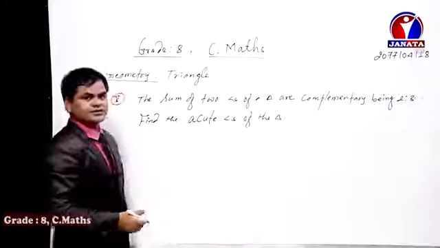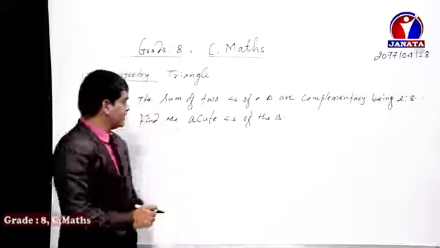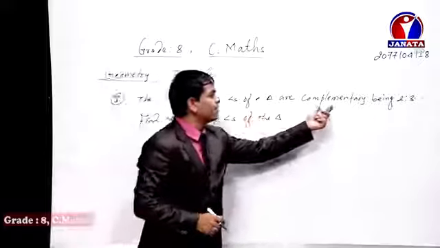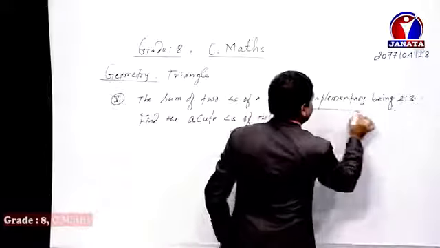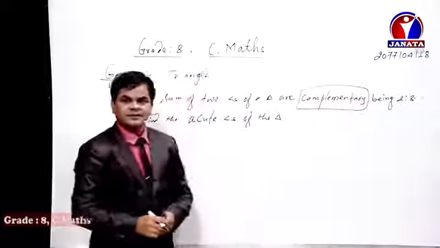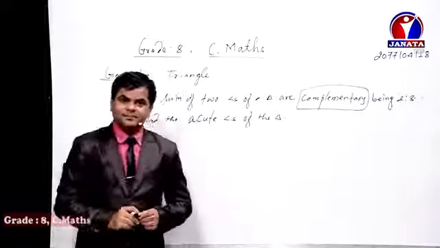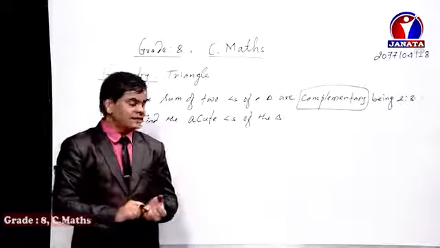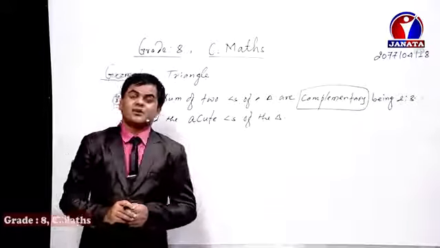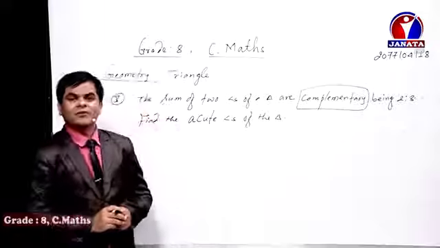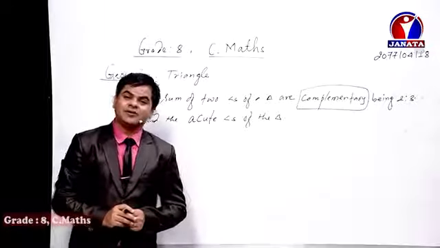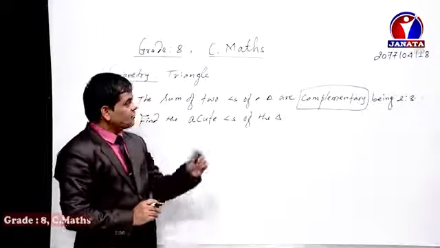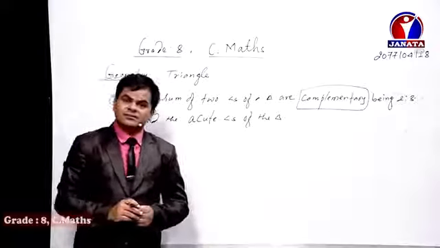If it is a question, such type of question may arise. The sum of two angles of a triangle are complementary. What do you mean by this? This is the very vital information to solve this question. At the time I had told supplementary angle, complementary angle. Supplementary represents the sum of those angles will be 180 degree, but in case of complementary, it will be just half of supplementary. The sum of complementary angles is 90 degree.